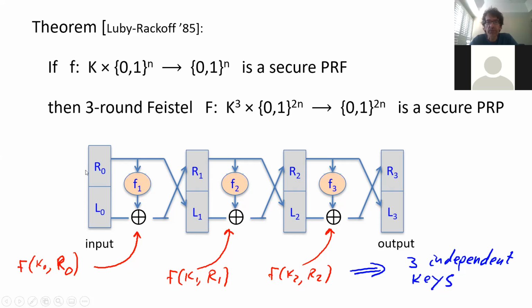The probability that the left-hand side of the output equals the right-hand side of the input for a random permutation would be 2 to the minus n, where n is the size of the blocks. How come 2 rounds have an attack? Well, you can look for a weak path through this. It's either this path or this path that connects inputs to outputs, or this input to this output.